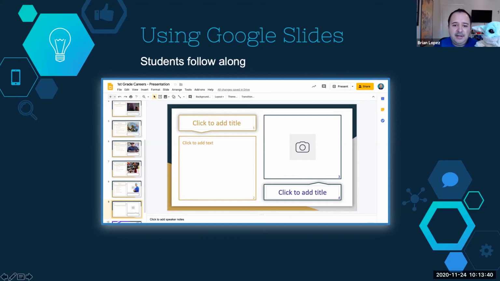And as you can see, there is a number 1 here. So we would work on box number 1, box number 2, box number 3, box number 4. I taught this in a sequential format. And I also said, okay, student number 1 goes in box number 1 on the left, or on table number 1 on my left-hand side. Student number 5 goes here, and 6 and 7. So this idea transferred directly from the Google Sheets, where student number 1 had to stay in box number 1 and 2 and 3 and so forth and so on. So we applied that same idea and routine to Google Slides.